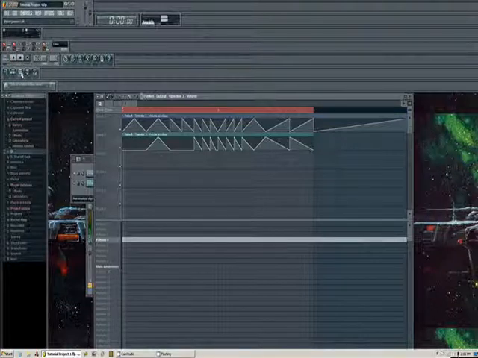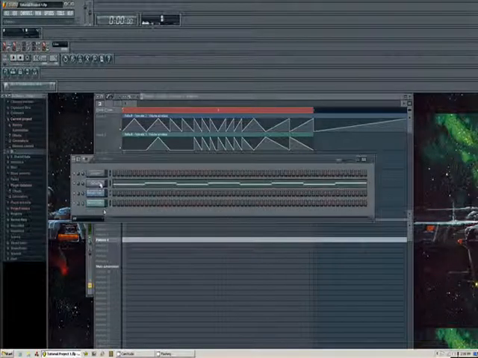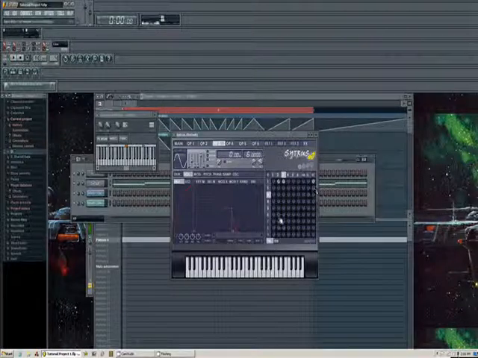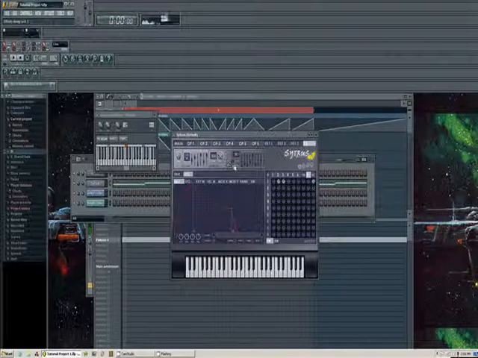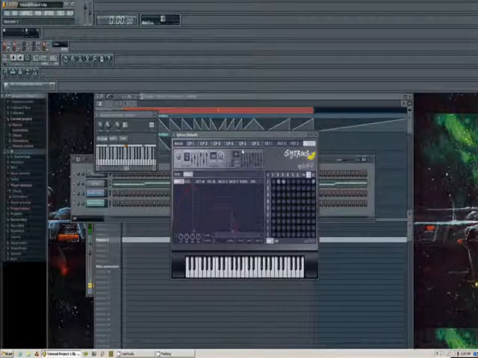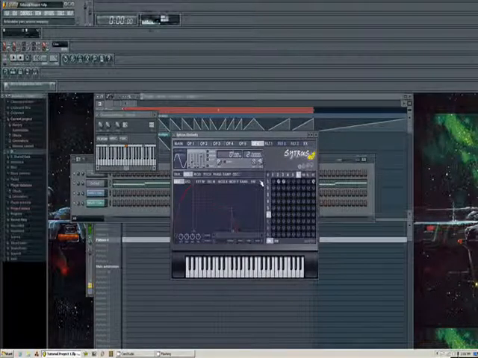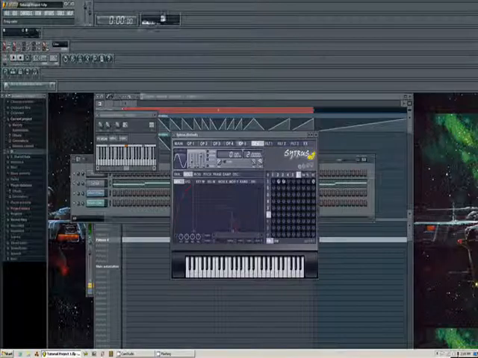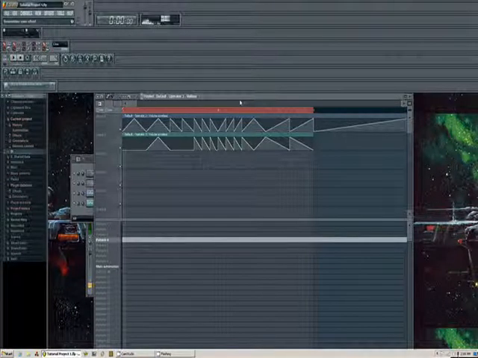And there's more to learn about Sytrus as well. For instance, let's see here. You can send this through these filters, you can send them to the effects with a reverb, all within one Sytrus patch. Chorus, anything you want to do. It is crazy how much you can do with Sytrus. But yeah, I recommend reading the help file. It is very helpful, hence the name.